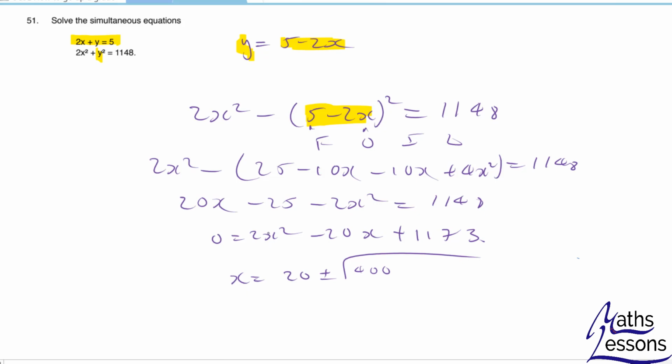So we've made a mistake. So let's go back and see where the mistake was made. Y equals that. That's okay. It's here. I've written down a copying error. So as soon as you find a mistake, go back and look and see where you're likely to have made a mistake. So there you go. That's where I made my mistake. So that's going to change a few things. So I'm going to end up with, let's just rub this out.